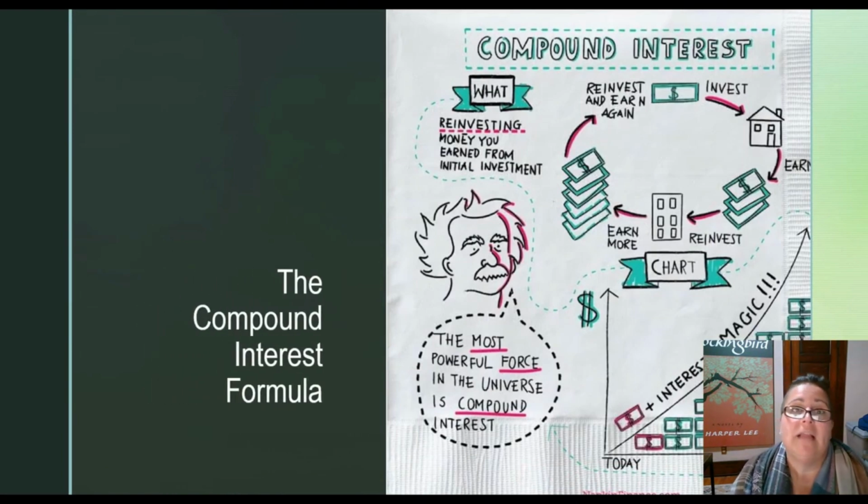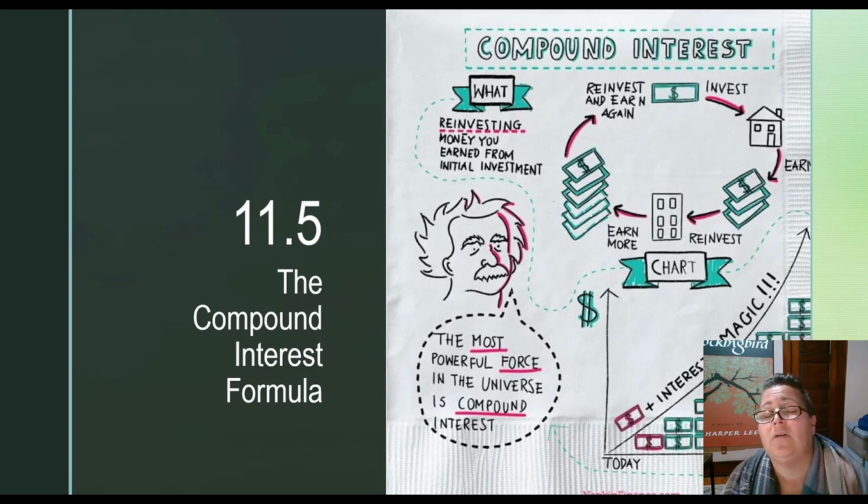All right. The last section from 11.1 is the compounded interest formula. This is a somewhat complicated formula. You will need a calculator with an exponent key in order to figure these out. Don't think you can necessarily just use your phone calculator or just use your computer calculator unless you know the trick about switching it in order to get your exponents.